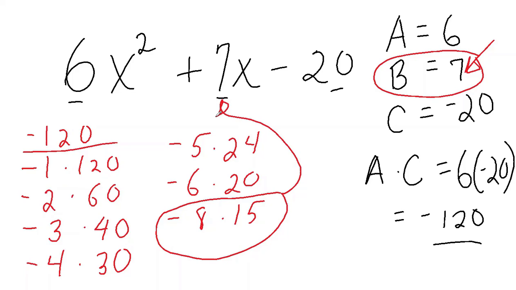Now if this happened to be a negative 7, then we would need to just switch the signs on the 8 and the 15, and the numbers would still be the same. But that's a positive 7, and that's what I need.